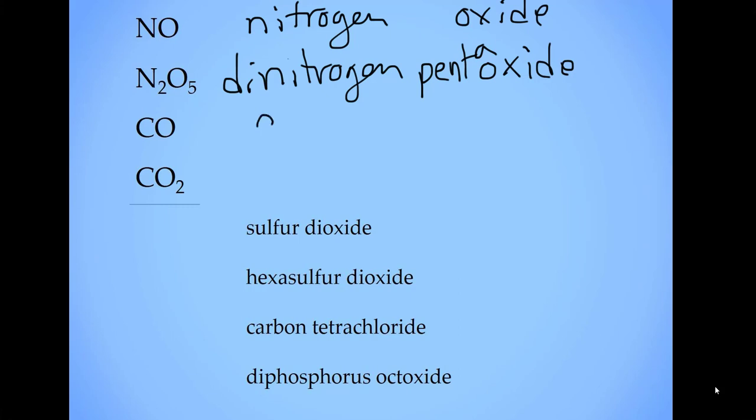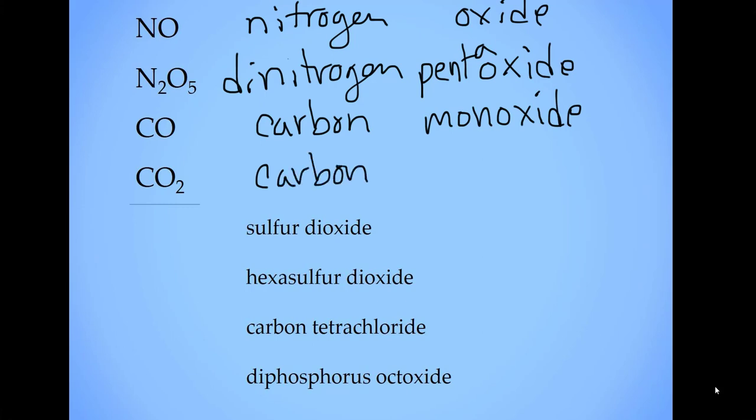So this one is carbon. I only have 1 carbon, and it's an oxide. And this is one of the ones where you do use the prefix mono. So again, it's very, very rare, but this is something that you have heard about. So carbon monoxide, just CO. Let's do the next one. This one is also a carbon oxide, but I have 2 oxides. So I'm going to say it's carbon dioxide, CO2.